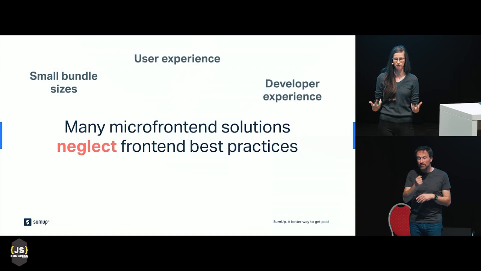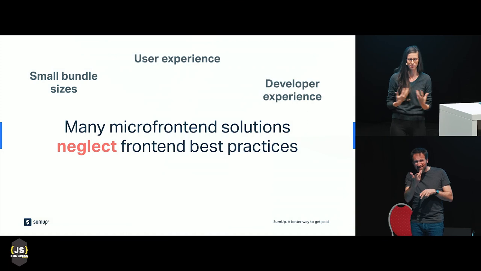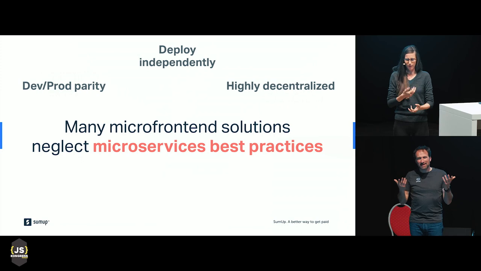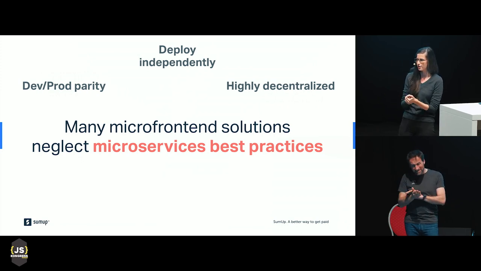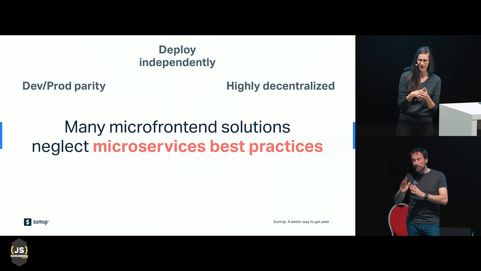We want our bundle sizes to be reasonably small. We want a good user experience so people don't need to reload the page when they navigate. We want the developer's experience to be really great because we are so spoiled in the front end for amazing tools. And when something doesn't work just the way we want it to, we're going to complain on Twitter. What about microservices? One of the things that I found a lot when I looked at these solutions is we kind of took the micro from microservices and we thought that was enough. But in reality, there are so many best practices and great ways you can shoot yourself in the foot by just breaking up your app willy-nilly.